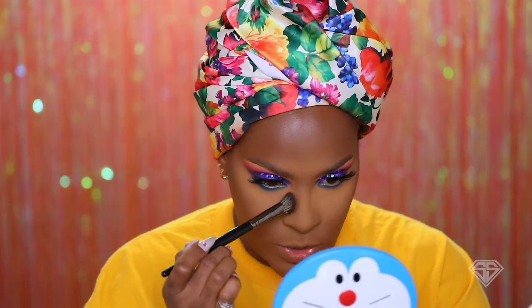Okay, girl, better stop. Okay, so to contour my nose, let's get it right today, we are going to use NW45 by MAC. I love this color for contouring my nose because it's not as red as all the other stuff that I would use to contour my face. It's very, very neutral, and that's what you want for your nose. Don't go red, don't go dark red, don't do none of that, okay? Go neutral.